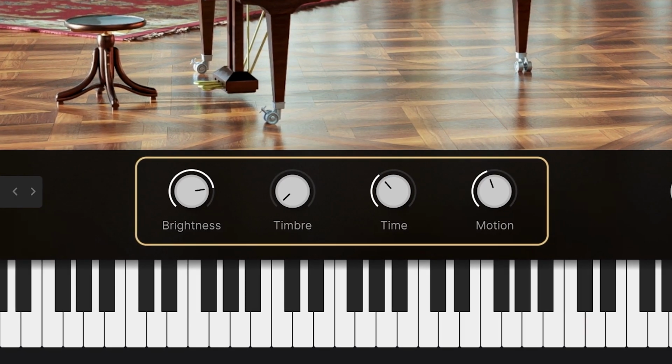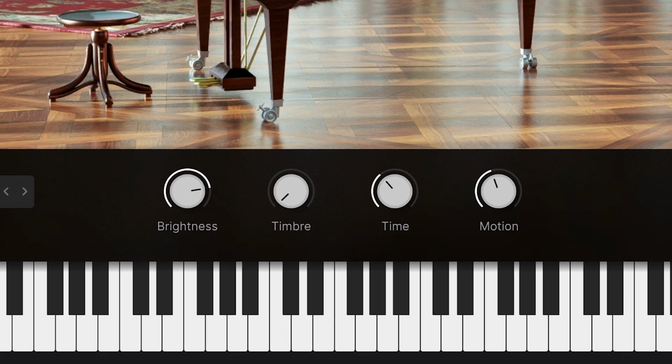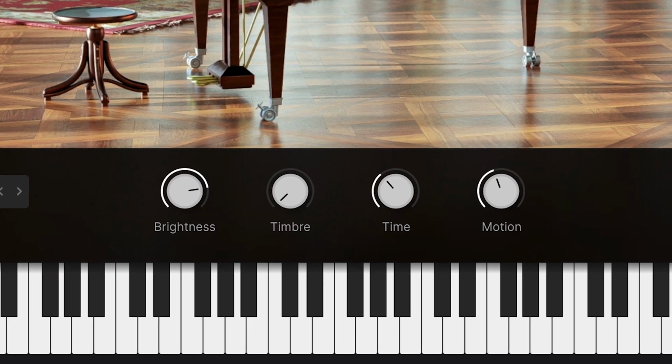Moving on, the four macro controls allow you to quickly edit your sound while playing to make it more personal. Let's now play a few more presets to hear how the brightness, timbre, dynamics, and stereo width will affect the sound.